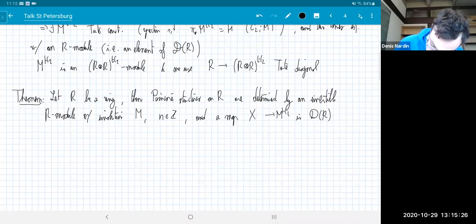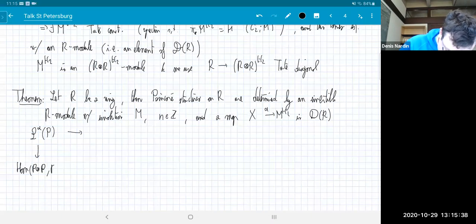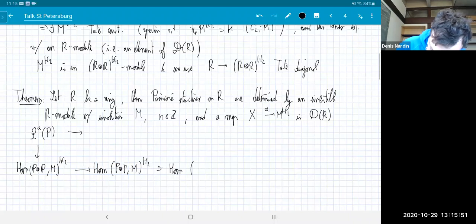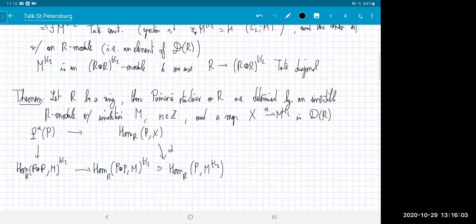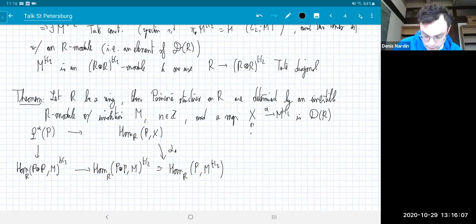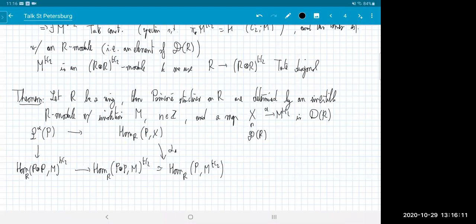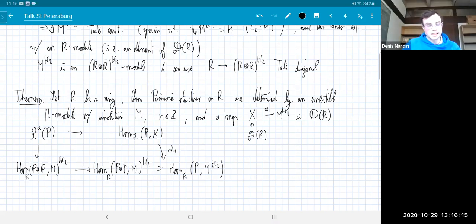How does this work? Well, if you have, let me call alpha this map, Q alpha of P is defined as the pullback of this. And now some homotopy limits and colimits are going to appear. Oh, sorry, not R, M. Date. I'll explain in a second. And Hom of P, comma X. What is X in the statement? X is just any element in the derived category with a map to the Tate. That's completely arbitrary. In fact, we'll see that different choices of X will give quadratic, symmetric, and so on. Essentially, M is determining the duality. Oh, sorry, I forgot the sigma.